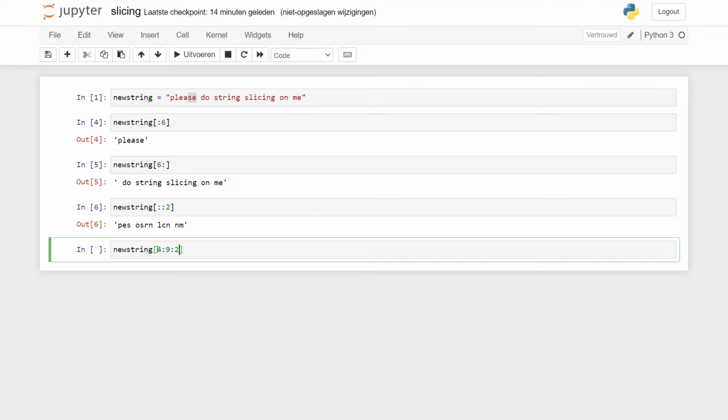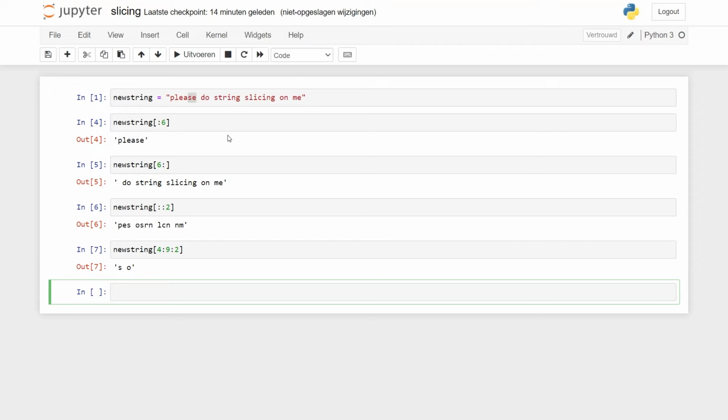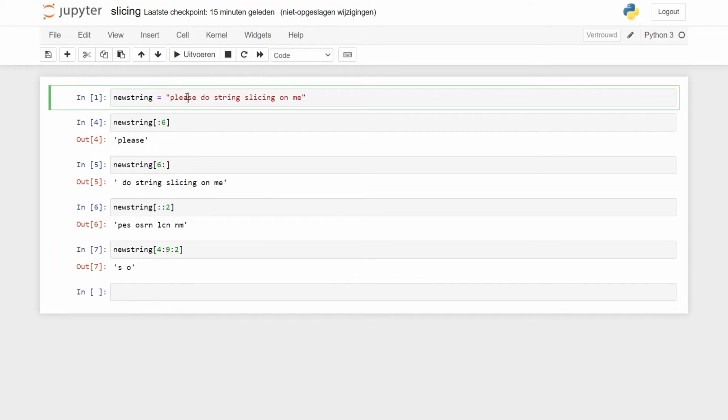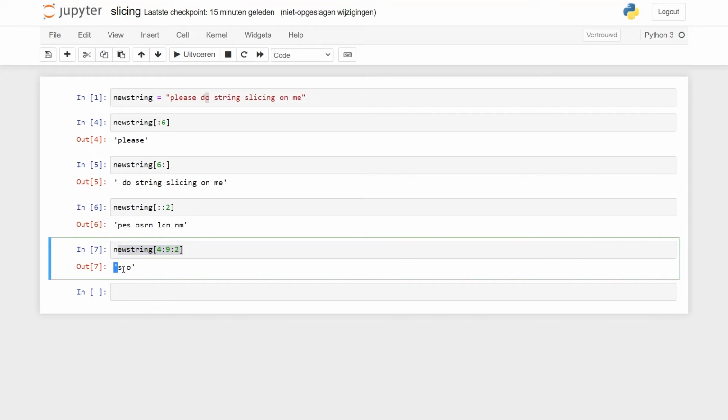So now it's only going to give me everything between 4 and 9 with a step size of 2. Let's run this. Okay, good. As you can see, it's taking out this S, the space bar, and this O within this operation. So that's why we get the result "so".